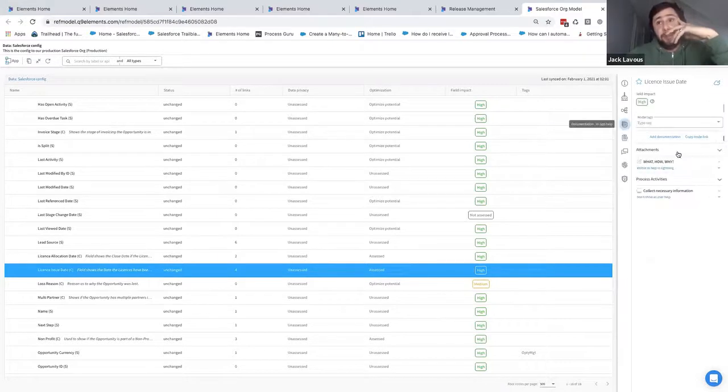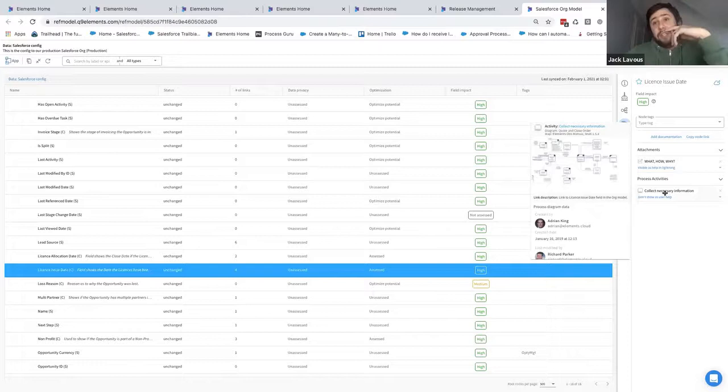From here, you can also add documentation. So when we first started using this, I got into the habit of what, how, why. So a little thing, visible as help. What is this field, how does it work, and why did I build it? So I'm documenting as I build. You can add notes, URLs, data tables, images. You can add YouTube videos, embed them into notes if you really wanted to, for example. You can also attach process documentation. So this is a little screenshot of the process map that is affected by this particular field. So you can link metadata to stories, requirements, process maps.